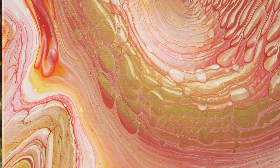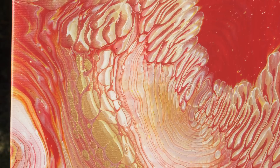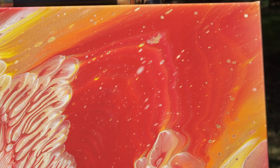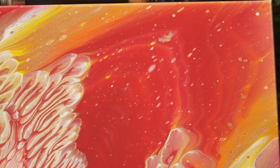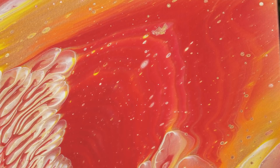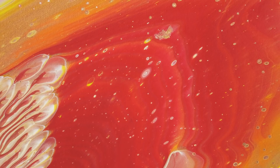I kind of lost the bronze a little bit — there's a tiny bit of it on the other side. But these are so pretty. And then up here, this corner where we have a lot of these little cells — this is where at the end I said I'm not sure I like what's going on, let's tilt some of that off and keep the red. Well, when we anchored the red over the corner and then stretched it back, it thinned out all that paint and opened it up for all these beautiful little cells. There's one white one in there — it's like this perfect ring within a ring within a ring. Pretty cool stuff. It's the little things in life.